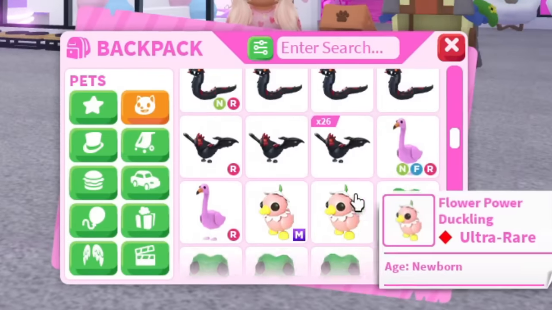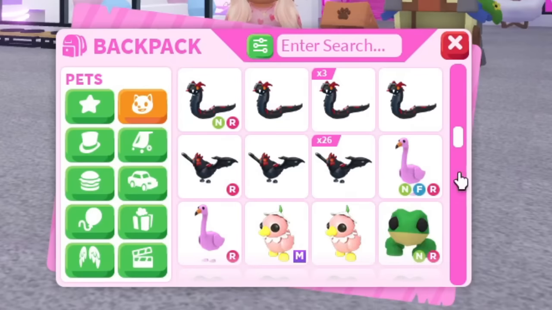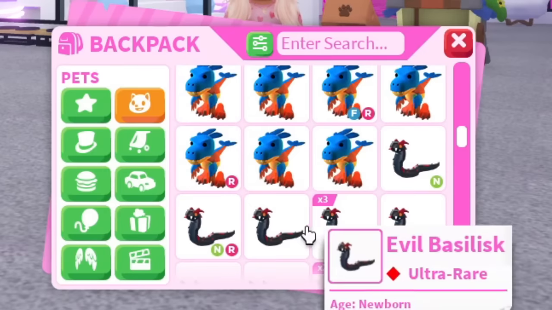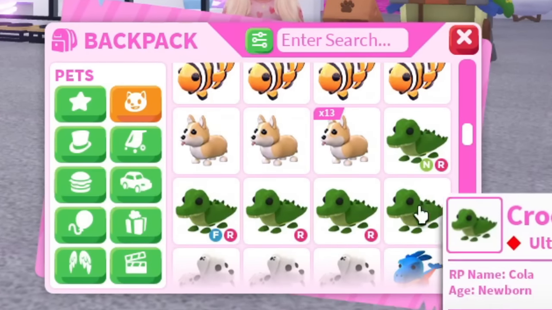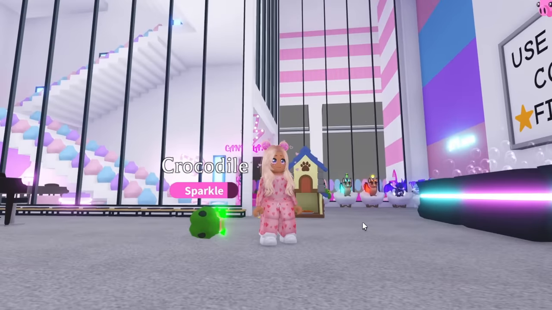We have some frogs. We have a mega flower power duckling. I don't know how I got that. We only have 2 flamingos. One of these was from my old friend Rose. And then I have a neon one. We have 3 Dalmatians, one of which is neon. We have 1 neon crocodile. I really, really like the crocodiles. This is another pet where I feel like it just looks better in neon.